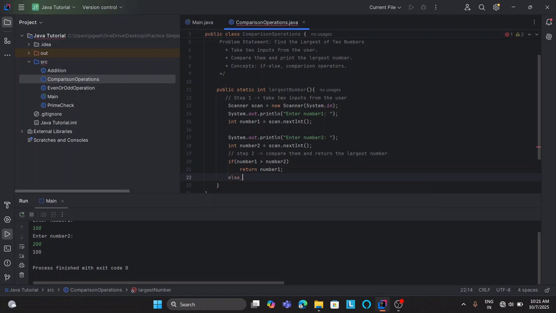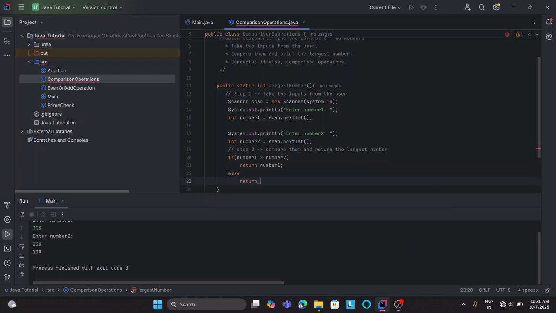Else return number2. That's it. So the main code here is number1 and number2. Number1 greater than number2. That means the number1 is greater than number2. So just we return number1, else number2.